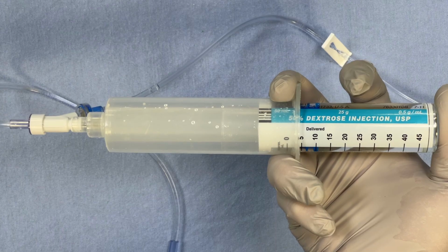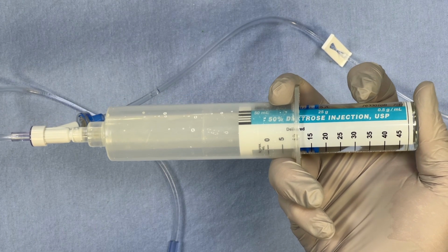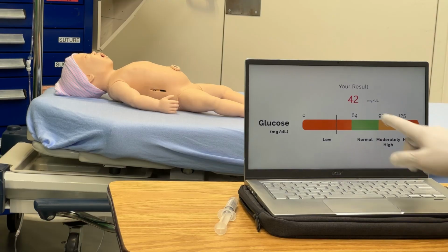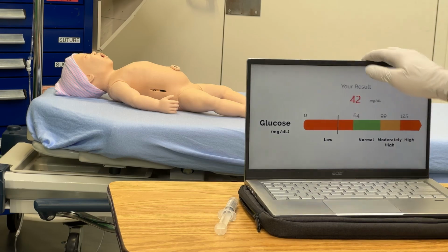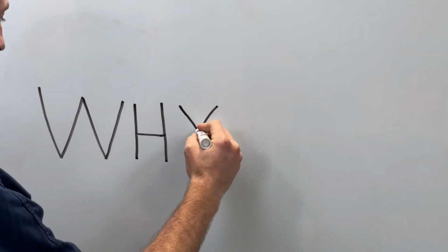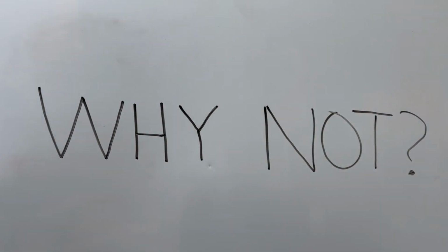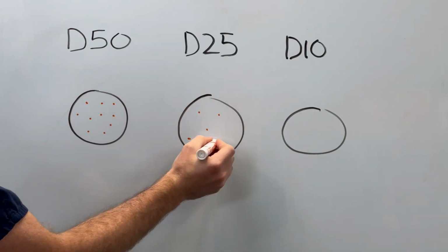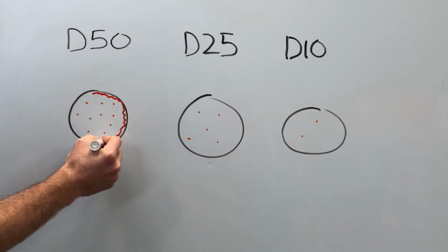When an adult has hypoglycemia, the dosing of dextrose is easy. You just give 1 ampule of 50% dextrose, or D50, which is 50 milliliters. But when an infant or a child has hypoglycemia, we don't want to use 50% dextrose. Why not? Well, the osmolarity of D50 is very high, and it can cause the cells in the lining of small blood vessels to become damaged.